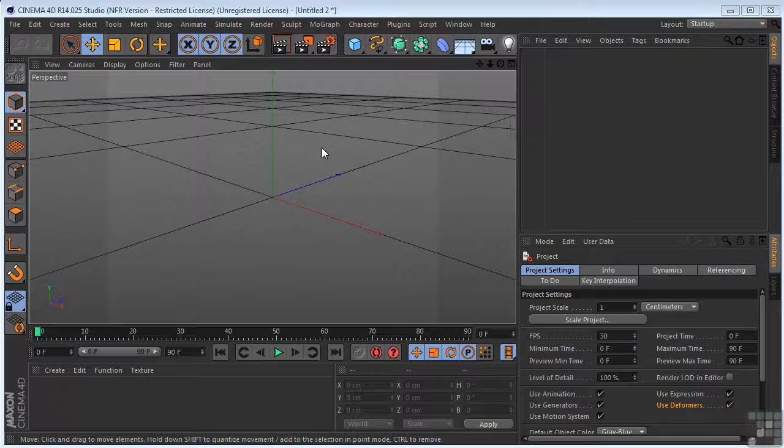In this section, we're going to take a sneak peek at Mograph. So what is Mograph? Well, it's an add-on module for motion graphics in Cinema 4D. Now, according to Maxon, it has a powerful set of tools that make it easy to create anything from flying logos to abstract effects. And at the heart of Mograph is a powerful yet simple cloner tool.